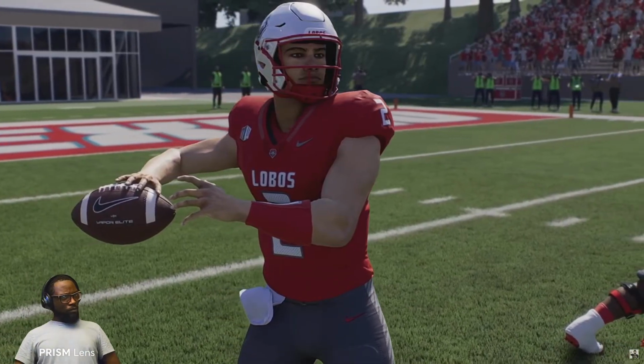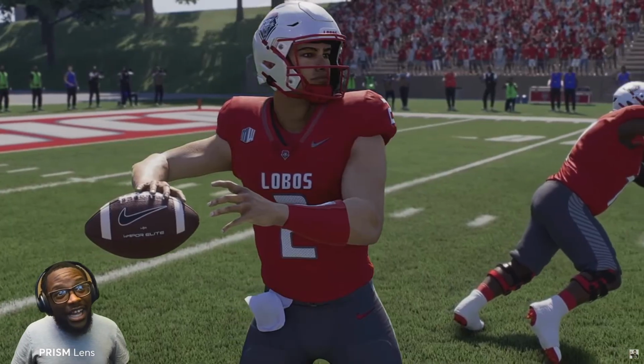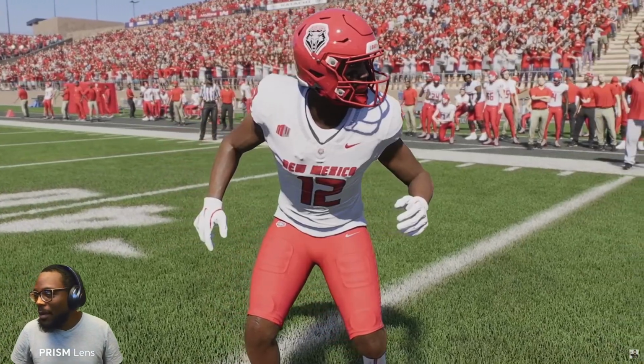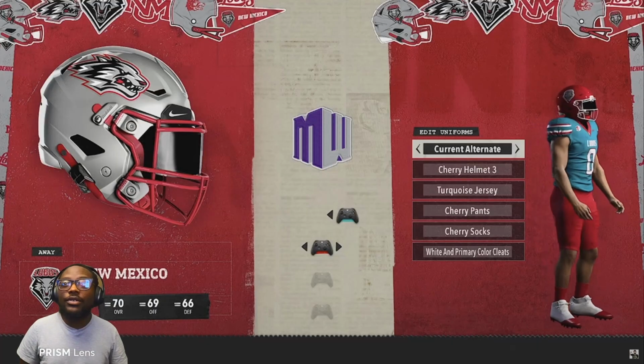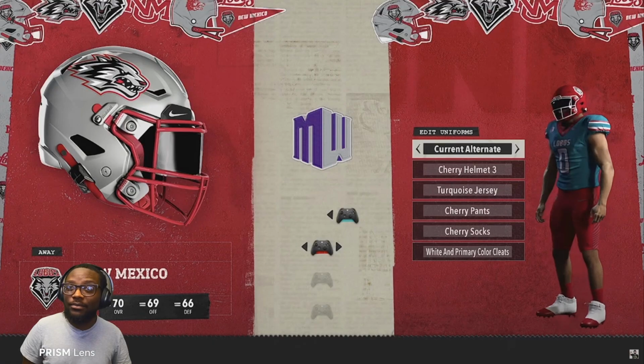New Mexico new home and away jersey, so they changed them up a little bit this year. New Mexico got uniforms like this. I ain't gonna lie, my player might be going New Mexico, ladies and gentlemen. These look pretty clean. And they also have the turquoise alternates updated as well, as you can see right here, so you've got all the options.